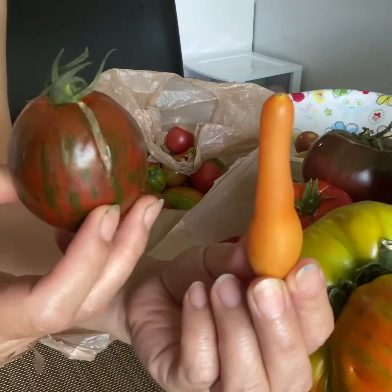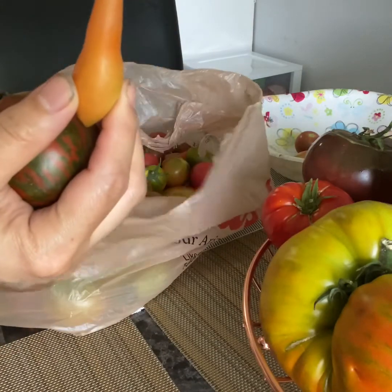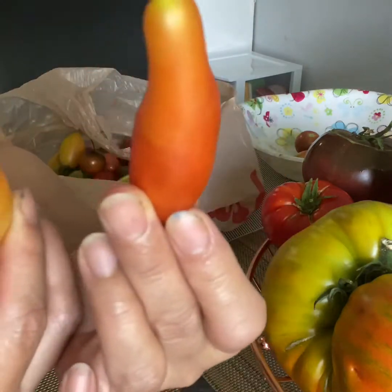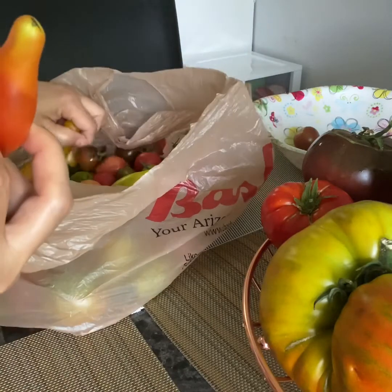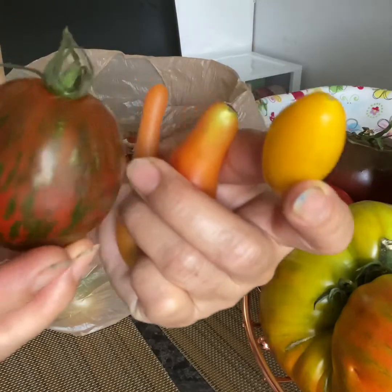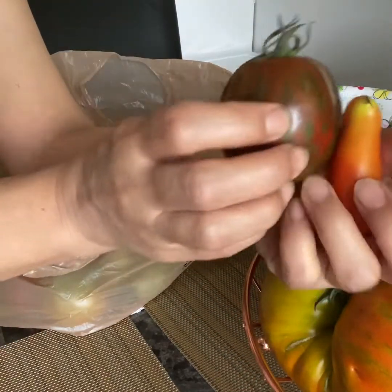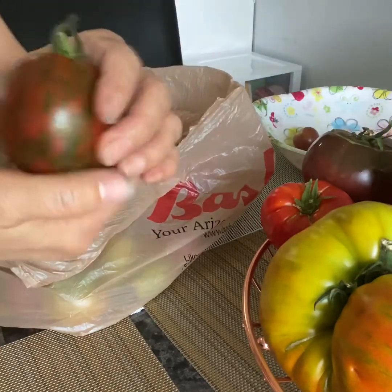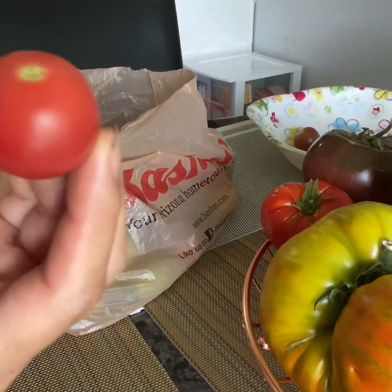So if you have nothing to do, just put everything here in one corner to make it stand. Where are the others? There's a big one here. You make it stand just like this. You have to count how many pins there are in bowling. It's 12. And you have to strike this tomato with this ball like this. And you gotta strike. See, this is for the bowling. See? And this is our normal tomato.